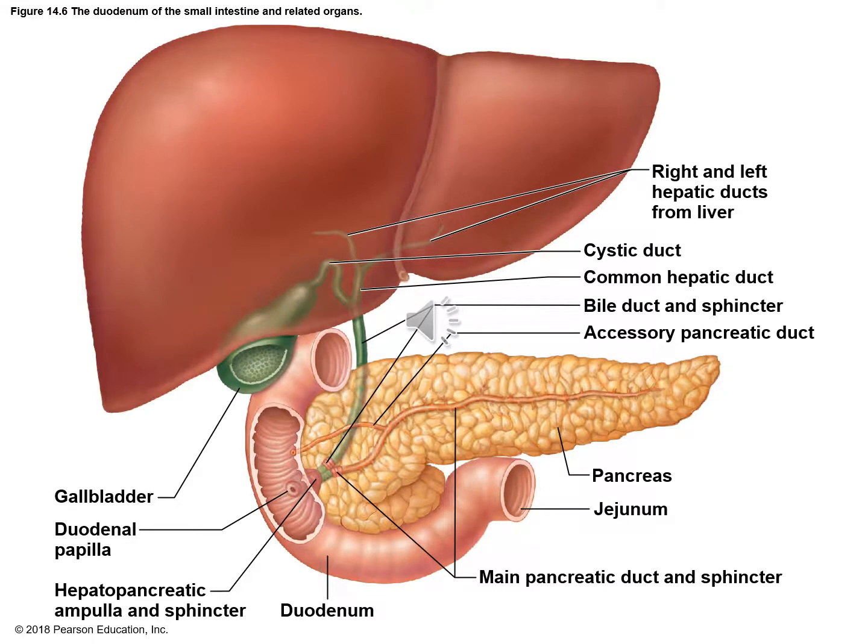Here we see the placement of the liver, which is the largest gland in the body, made up of 4 lobes. The gallbladder is shown in green and the pancreas is shown in yellow. The duodenum is shown in pink. The liver does many things, but for one, it produces bile. It dumps it by way of the bile duct into the small intestine, specifically the duodenum portion of the small intestine. The pancreas creates enzymes and dumps them by way of the pancreatic duct into the small intestine. And we know that the bile and the enzymes are going to aid with digestion and absorption of food.